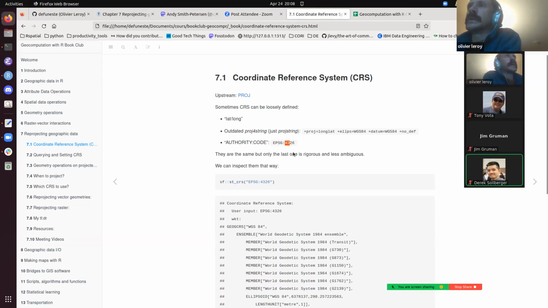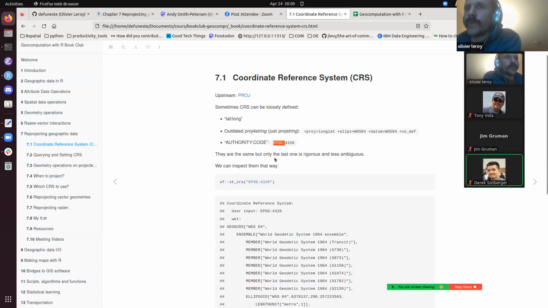I think mainly ESRI, the company that produces ArcGIS, ArcPro, etc. The French government mapping agency is also an authority. And we will see more, but this is off the top of my head. These are the authorities that I know.